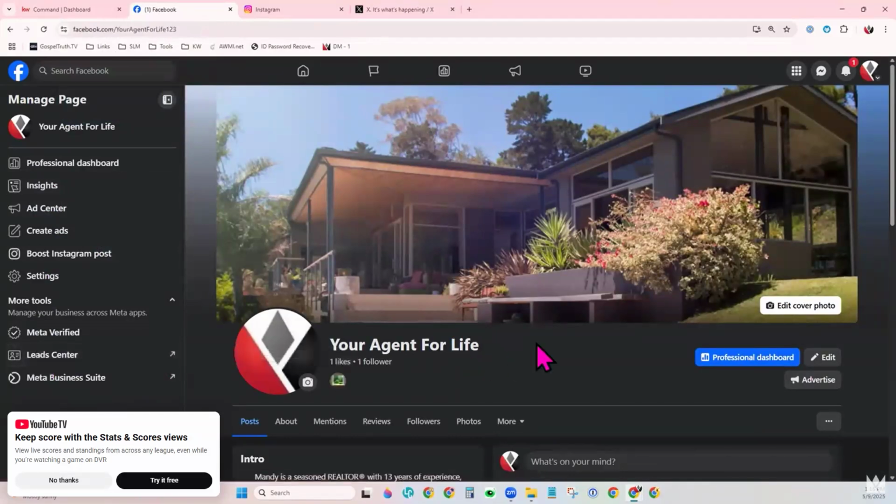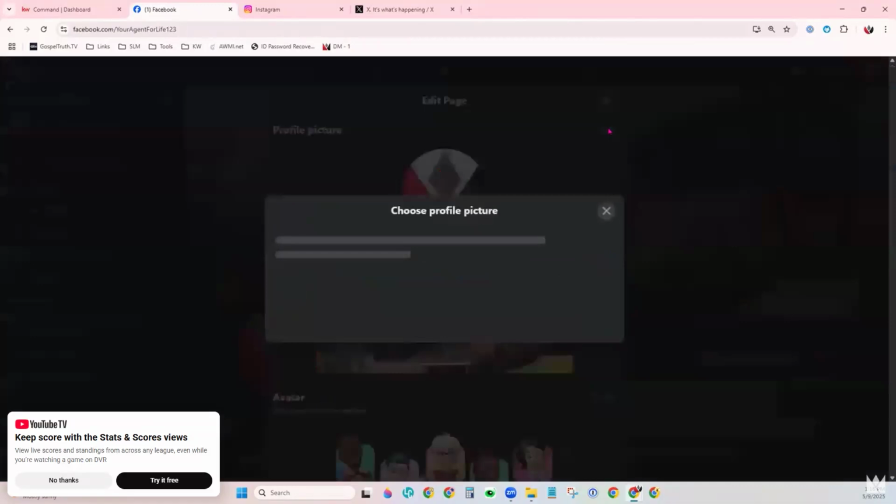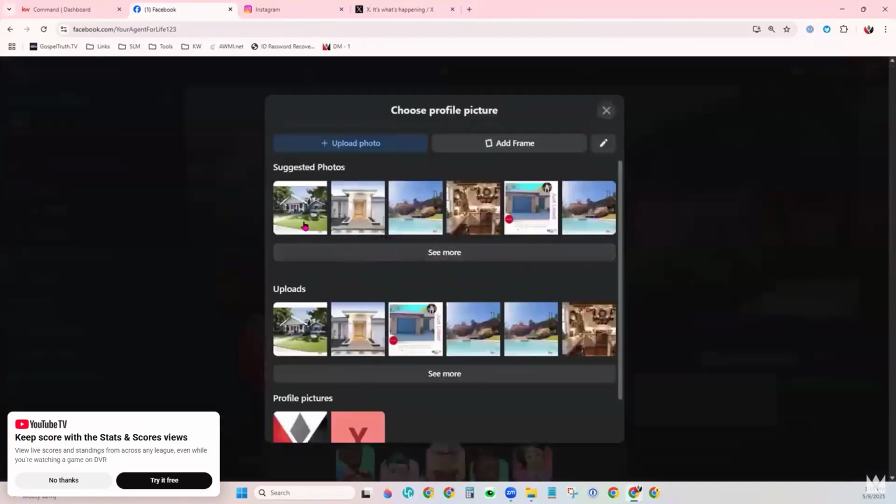Okay. So now that we're here, let's actually talk about how to get things edited on this existing Facebook business page. So you'll notice that you do have an edit button right here on your page. So that'll let you edit a few things right off the bat. And it will be big things like your profile picture. You can literally just hit edit and it will allow you to choose either one of the photos that you've already used on this account previously, or you can even upload a photo.